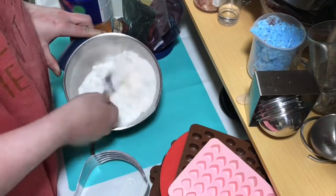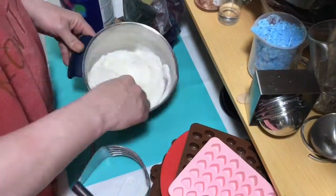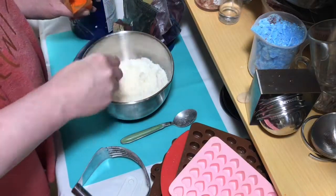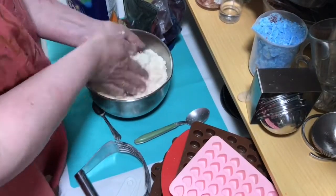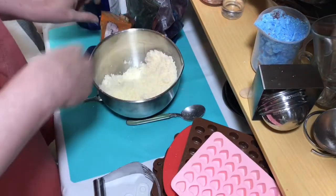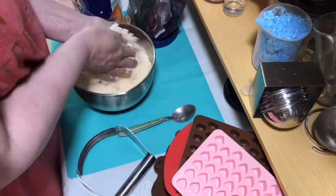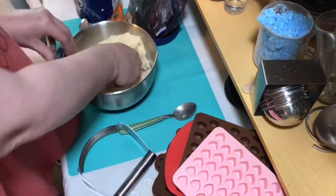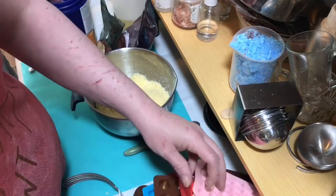Otherwise known as isopropyl alcohol. It needs more colour. Now, first of all, with the yellow, we're going to go with the smiley faces, of course.